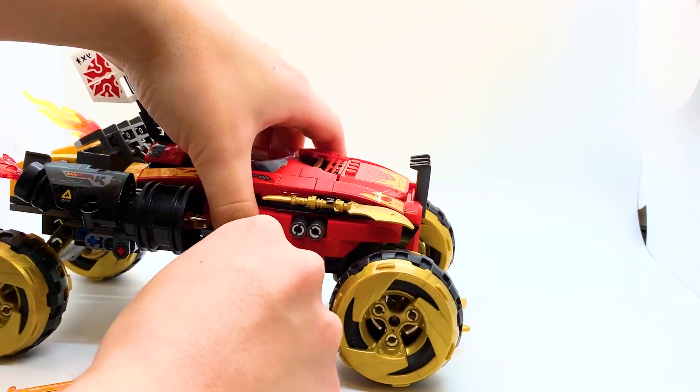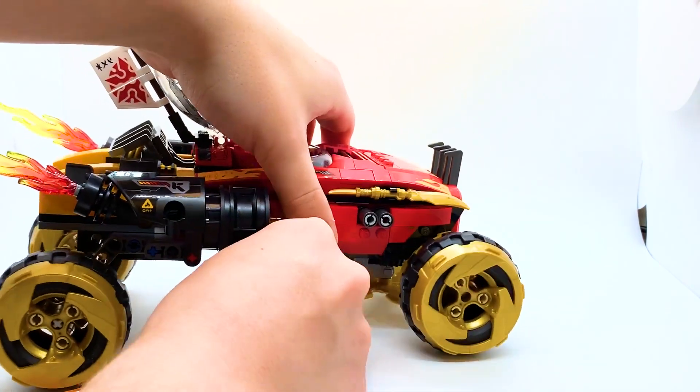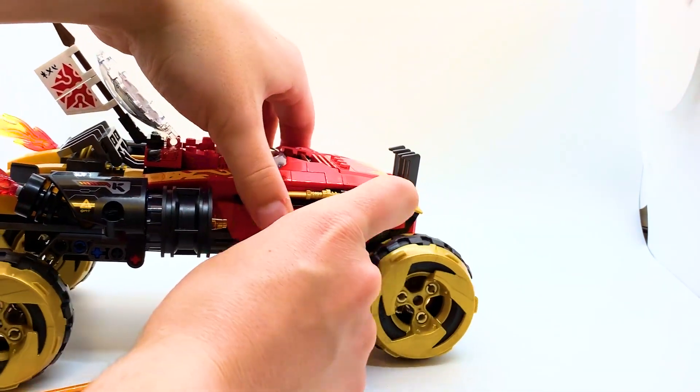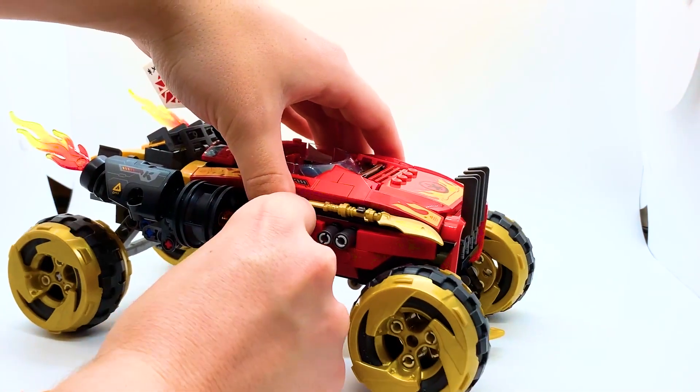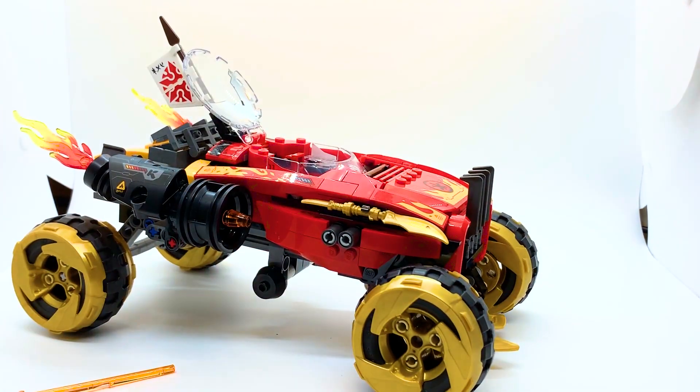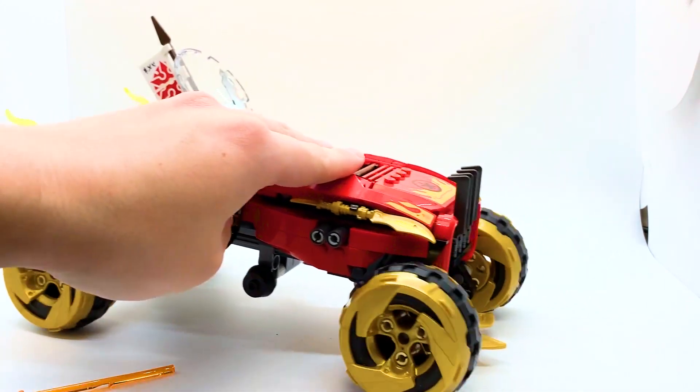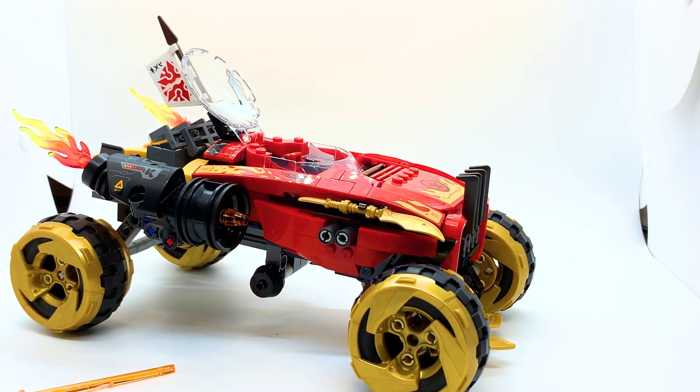But doing it from driving mode with the wheels on the ground, I've never been able to make it work. I really have to grab the entire thing and be very specific with how I move it. So it's not the best play feature in the world — it's so complicated and inconsistent for a play feature that just makes the blade spin. They'd be better off doing what they do with most sets and making the blade spin when you move the wheels.